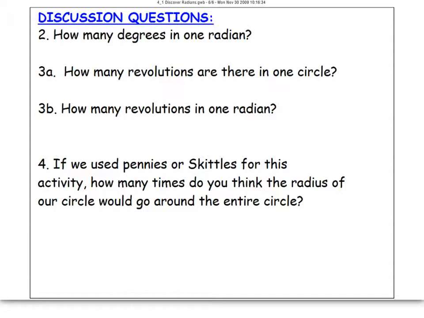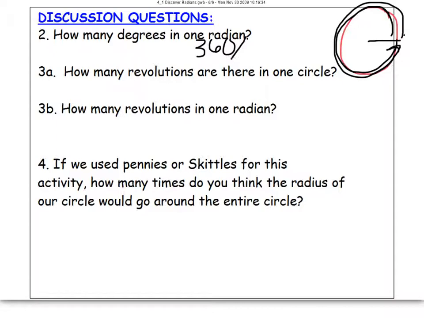How many degrees are in 1 radian? Well, think about a full circle. We know a circle, if we start here from start to finish, a full circle is 360 degrees. We know we did approximately 6.28 radians to go around this circle that way. So why don't we take 360 degrees and divide it by 6.28 radians? If we do that, we're going to get that there's approximately 57.3 degrees in 1 radian movement.